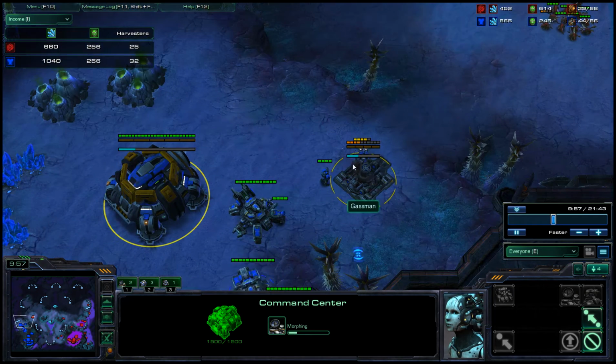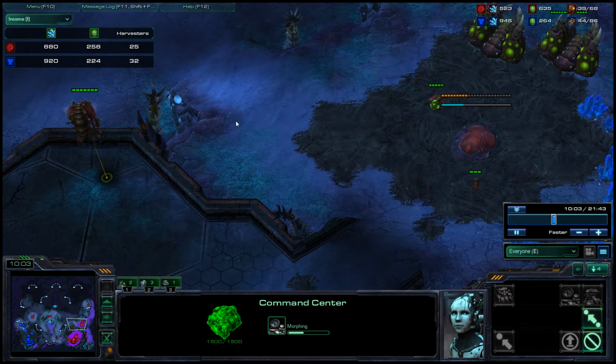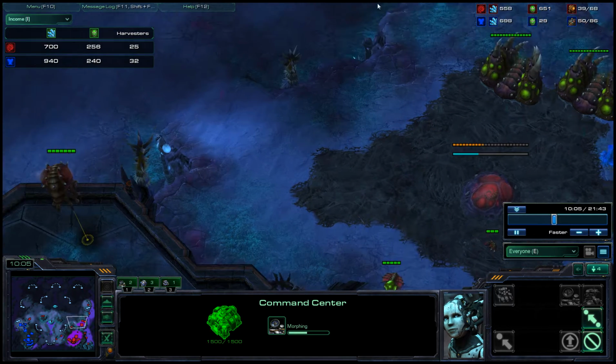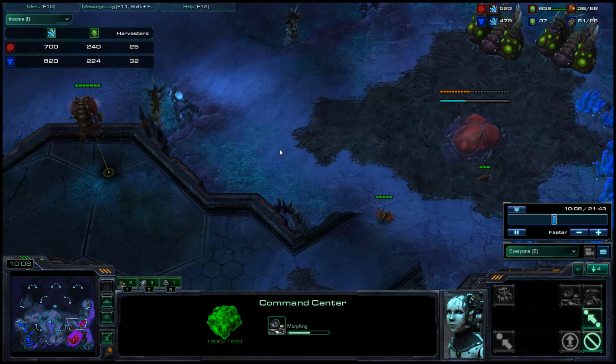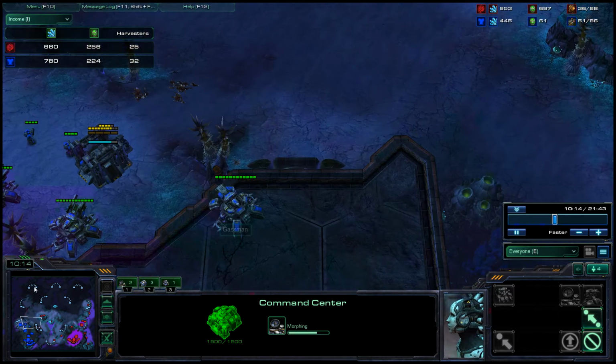So you want to get in there and either set up a bunker that can be repaired so that it doesn't matter how much military he builds, with your tanks down on the low ground and that kind of thing, or just do some damage and get away, because if you stay there forever, you're in big trouble.